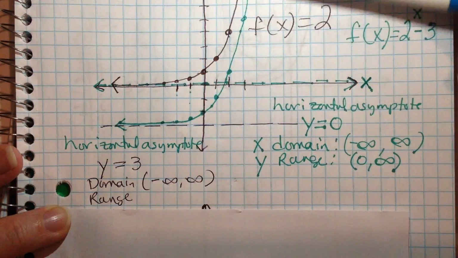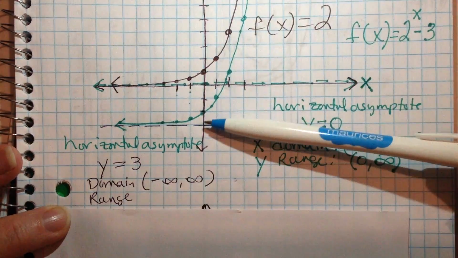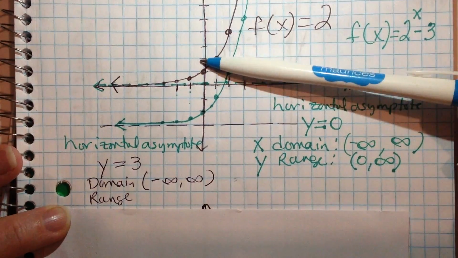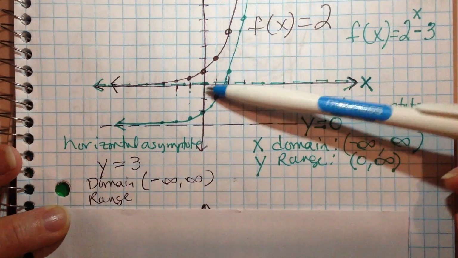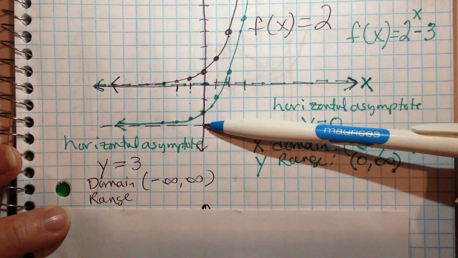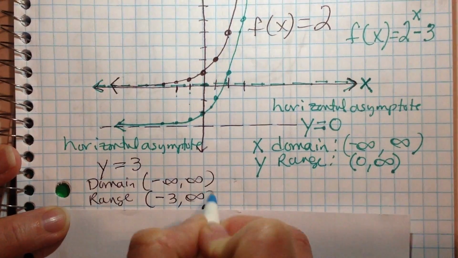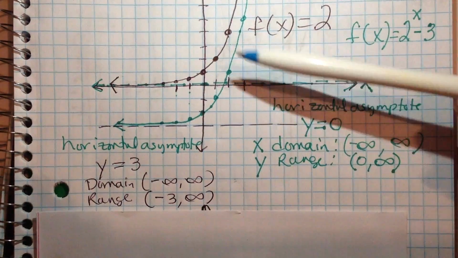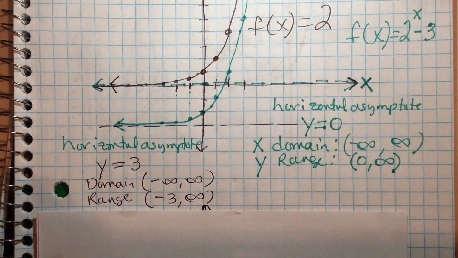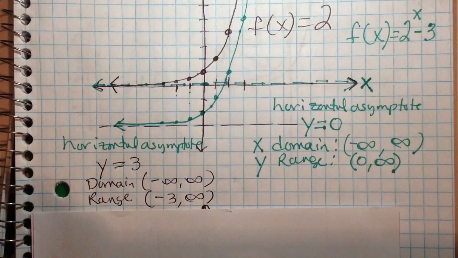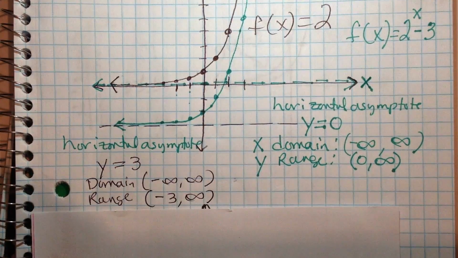When I look at my y's that have been used to graph this, I use negative 1, negative 2, 0, positive 1, all these positives. But as far as it goes all the way down to negative 3, but does not include negative 3. So your range would be from negative 3 to positive infinity on the graph that I had, a translation of shifting it down 3. So now we have talked about the horizontal asymptotes and the domain and range. So now you should be able to do your online homework involving graphing functions.